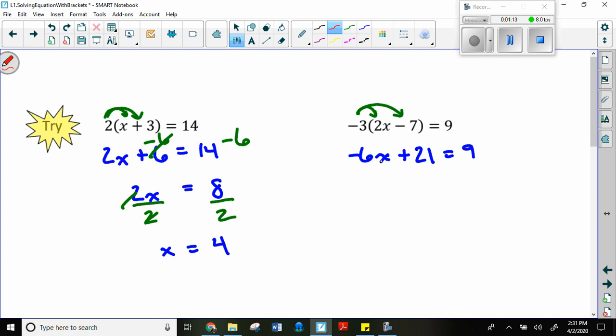Yes, that's a negative in front of the x, like a negative 6, but that's still multiplying there. Okay, we're looking for addition and subtraction. So we have to undo that positive 21. Let's make it negative 21. Boom. But if you do it to one side, got to do it to the other. Over here, what do we have left over? Negative 6x equals, I don't know, 21. 9 minus 21, negative 12.